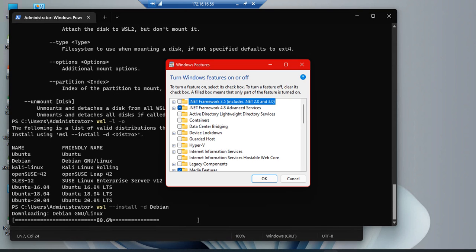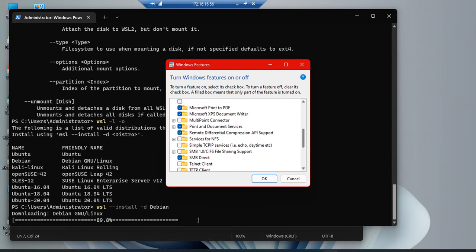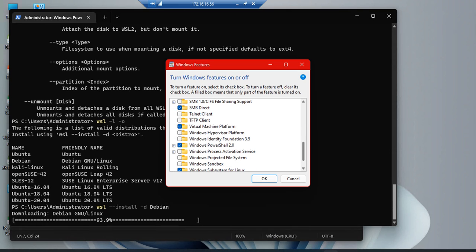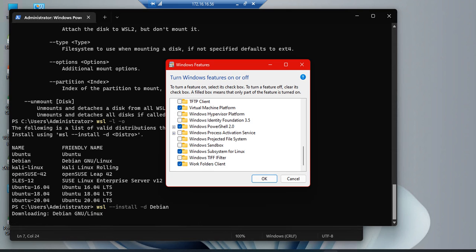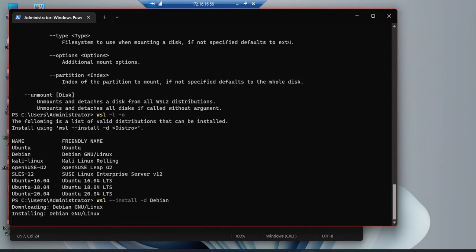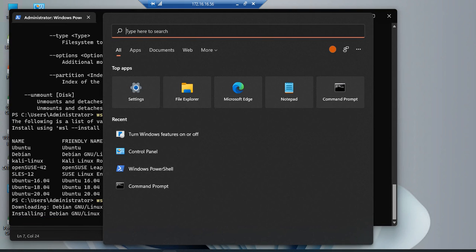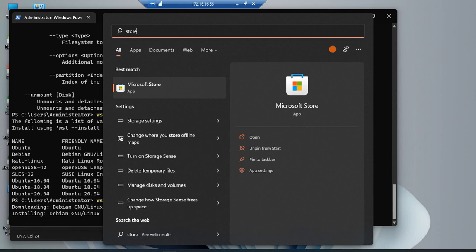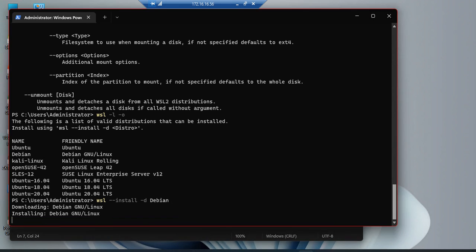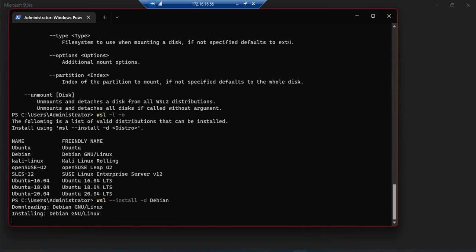So in this Turn Windows feature on and off, we search for the Windows Subsystem for Linux. As I have already turned it on, we turn it on and hit OK. Then we get to the Microsoft Store and search for our distro. This is a bit slower method.